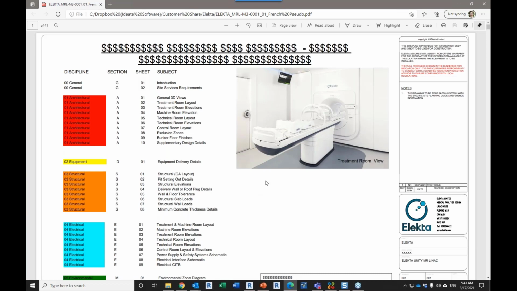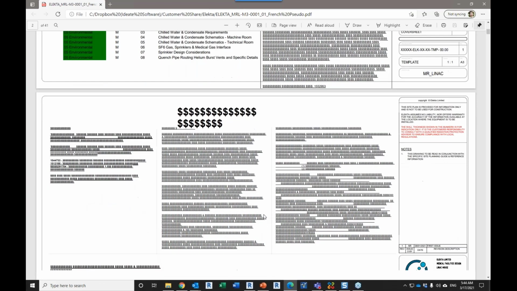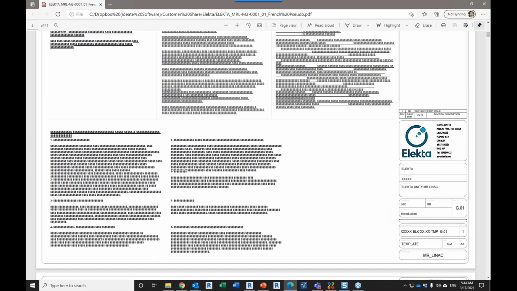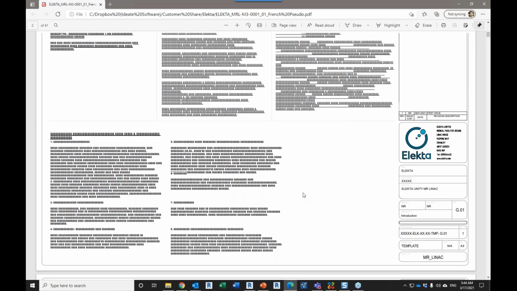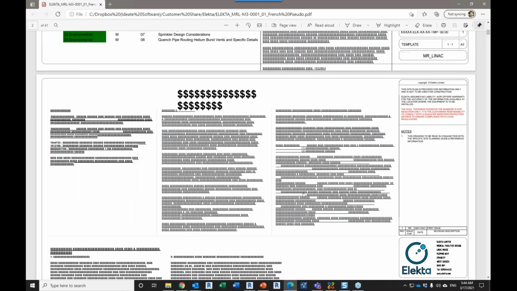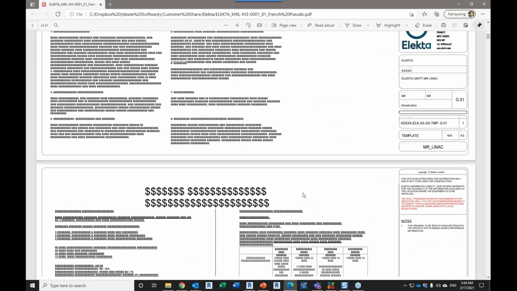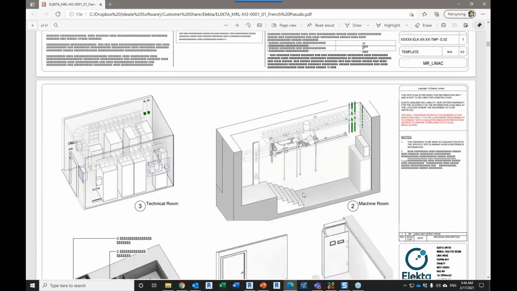The third thing I thought was really great about his process, and we're doing the same thing, is that when you're trying to make sure that you have everything accommodated, one simple thing to do is just change everything to something really obnoxious and then look at it, right? So I think in this case, Neil, you were just using a lot of dollar signs to alter the text. And what did you call this process? You had a name. Yeah, we were using a pseudo translation, which looks at the strings of the sentences as well to see how well it would translate on the drawn sheets.